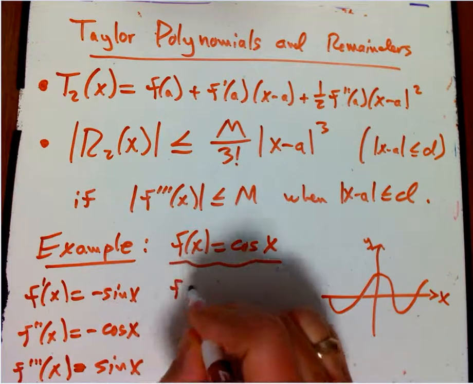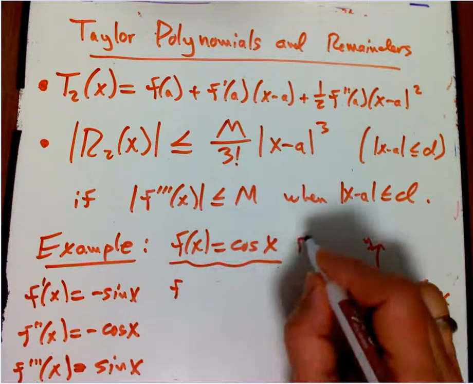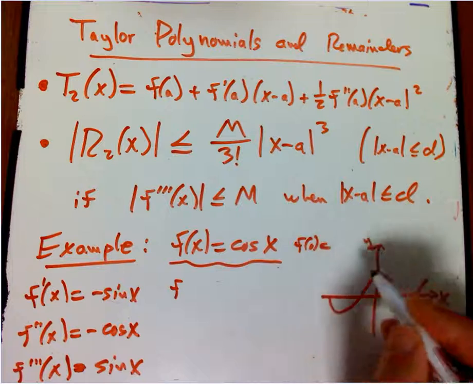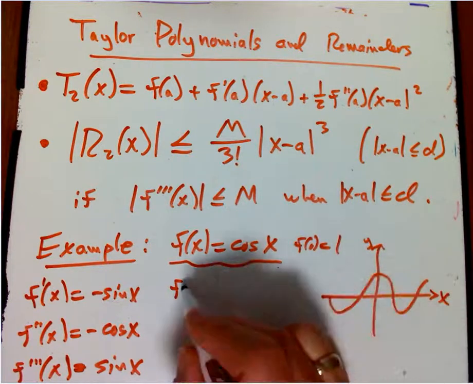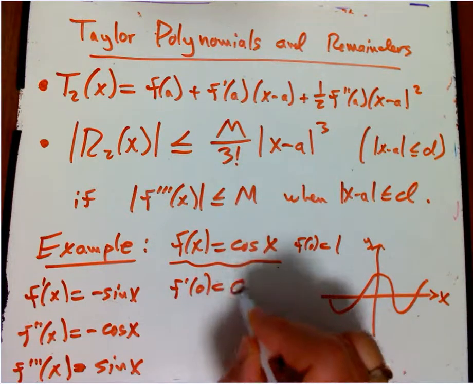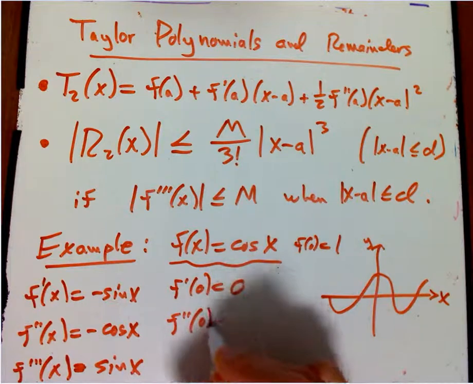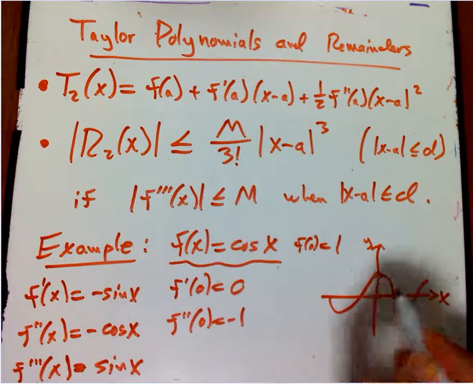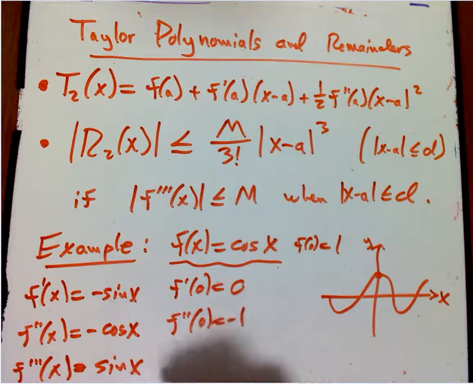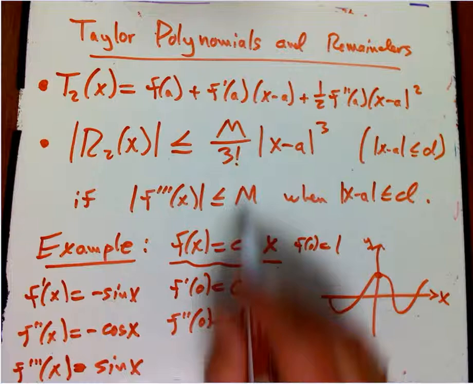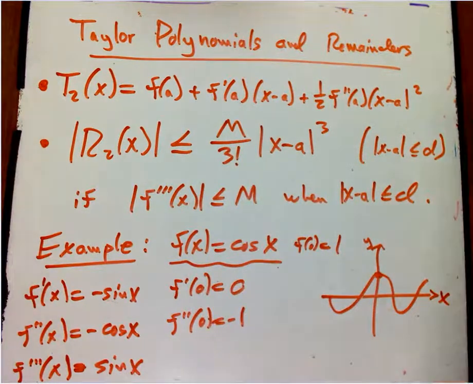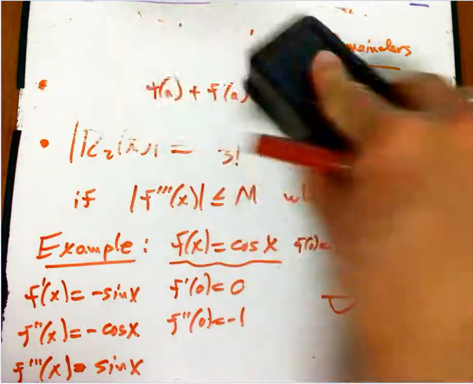But for right now, we just need, of course, f of 0. We're going to do it around 0 for simplicity. That's equal to 1. f prime of 0 is equal to 0. f double prime of 0 is equal to minus 1. It's concave down at the point we're interested in. And we don't really care just about f triple prime at 0. We're really going to have to be a little bit more subtle about our analysis of that, so I'll save that for a sec. But these are the ingredients that go into the T2. And so I'm going to just take it all the way up here.